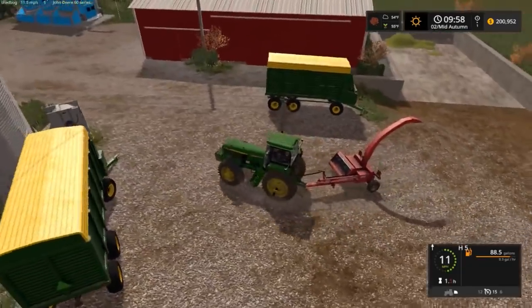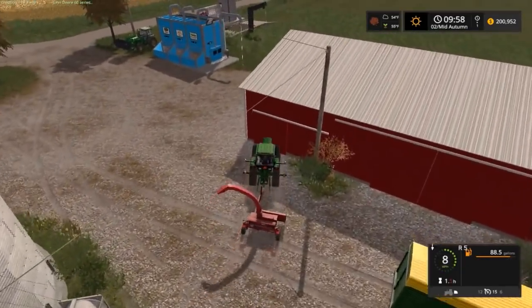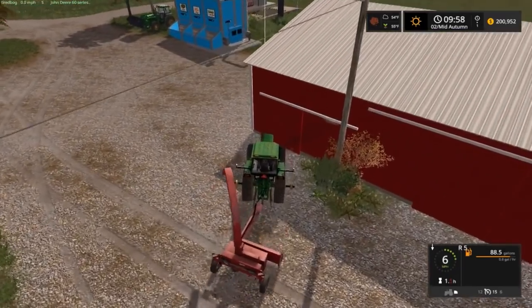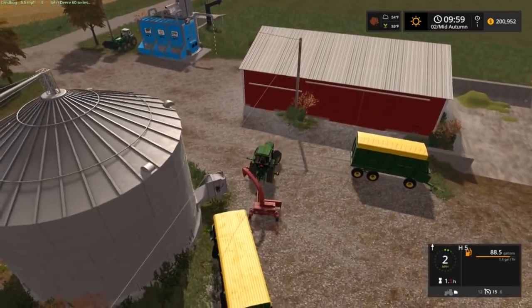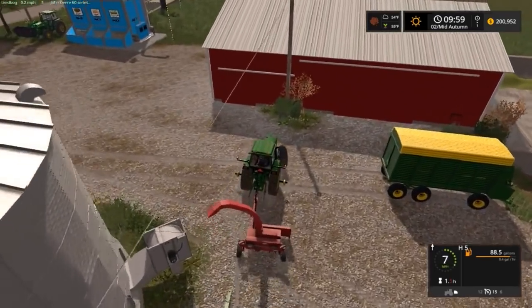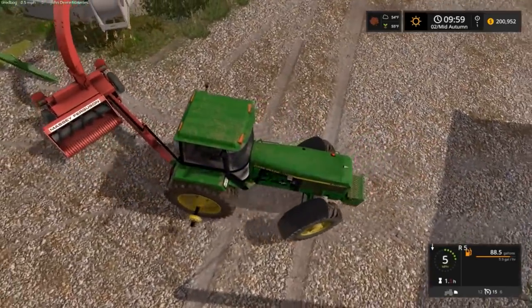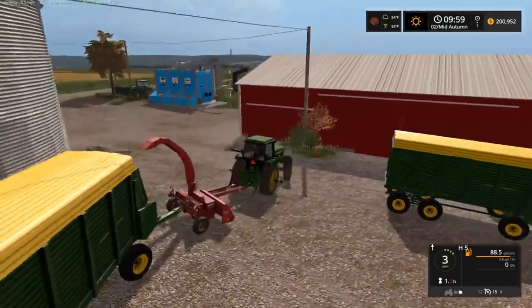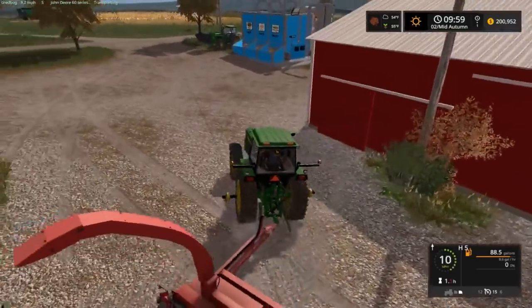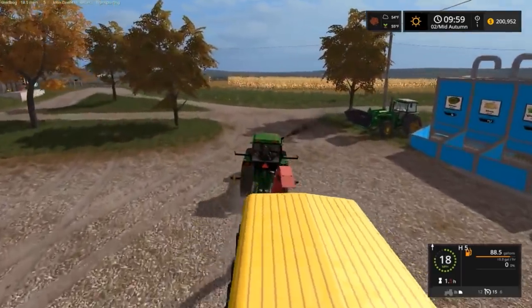We do have some chaff in there because the bunker's messed up. It was hard to get the silage out because the shaft was in the way. It was stuck to the back wall, all the stuff that overflowed. So I moved it around and did that. So we're gonna go ahead and take this out. We'll get another full chopper box.